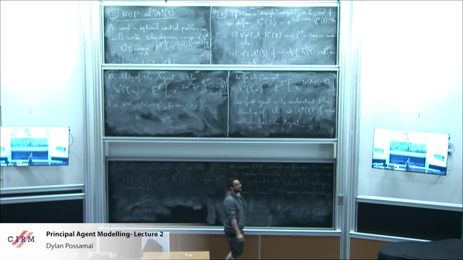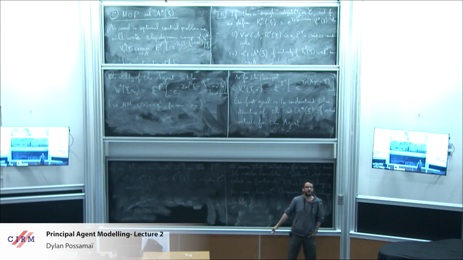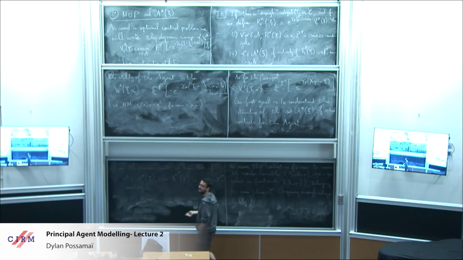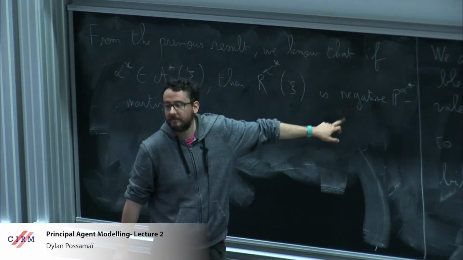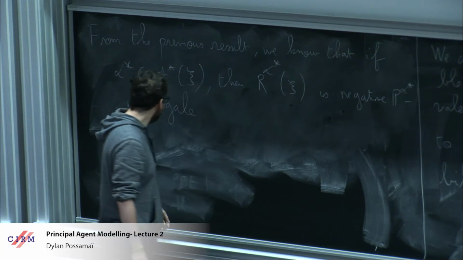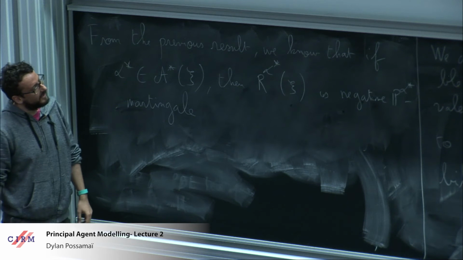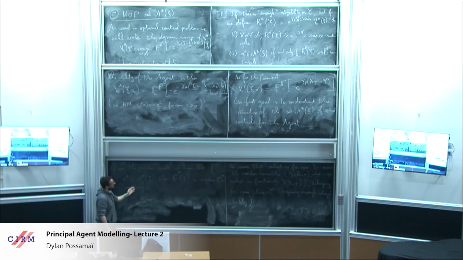Now, because my filtration here is the one generated by a Brownian motion, you should know that martingales in that filtration have to be stochastic integrals with respect to B. And here I actually know a little bit more. The ones that have a sign have to be stochastic exponentials. So it's actually an easy generalization of the result. And here again, I'm cheating because I know what the end results are, so it's going to be faster for me if I just write it that way.